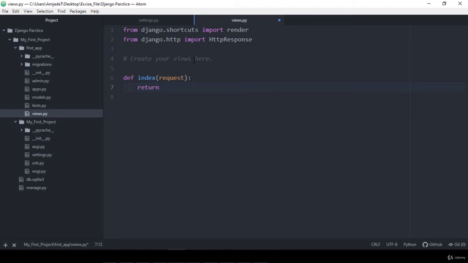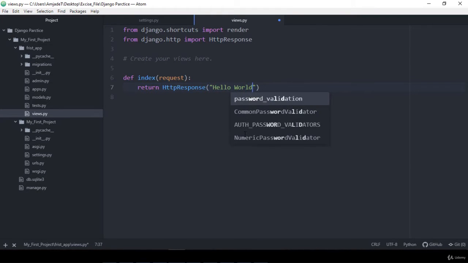So I write return, and with HttpResponse I want to respond with some view data. Right now I want to display Hello World. This is the kind of thing I want to respond with.